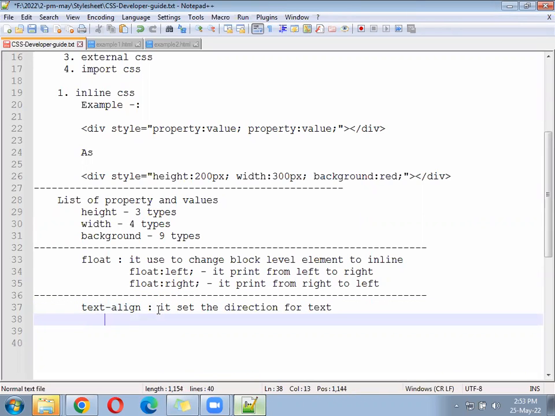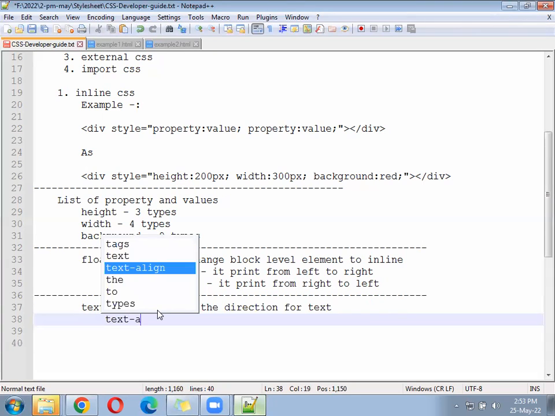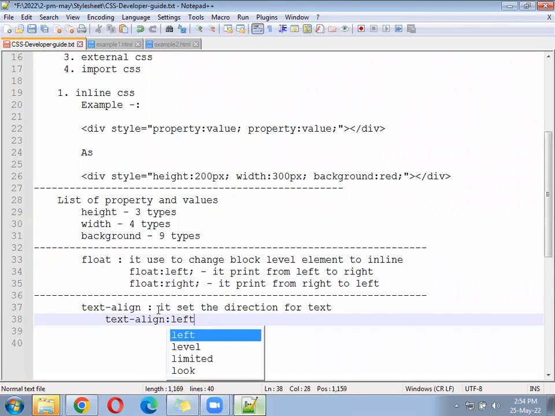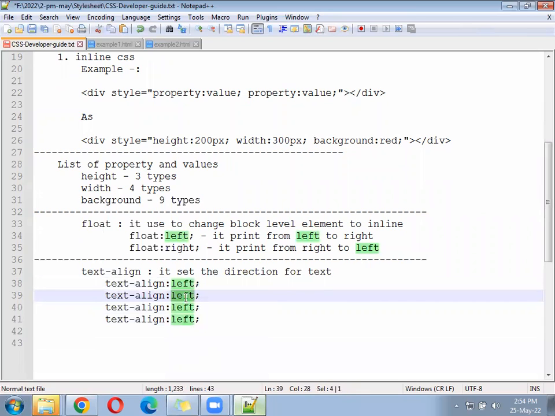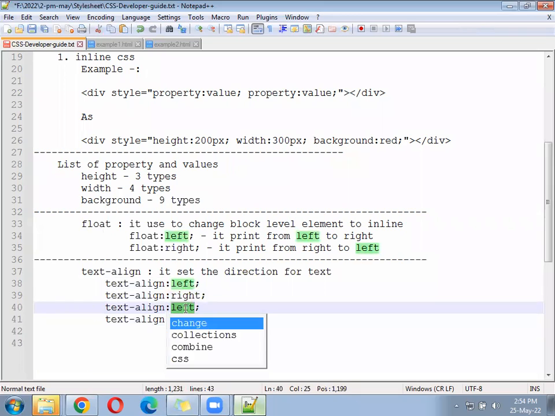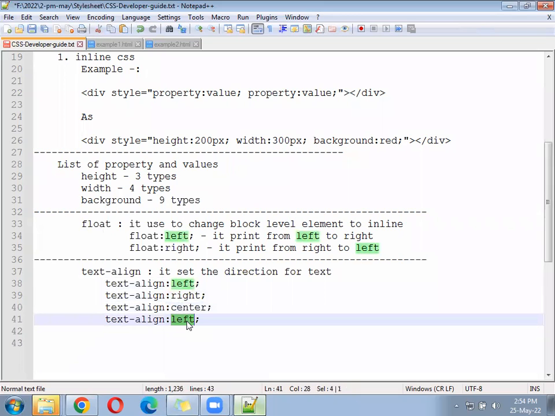So we have text-align left, right, center, justify. Text-align left, text-align right, text-align center, text-align justify. We'll create one example. There we can see the first three.